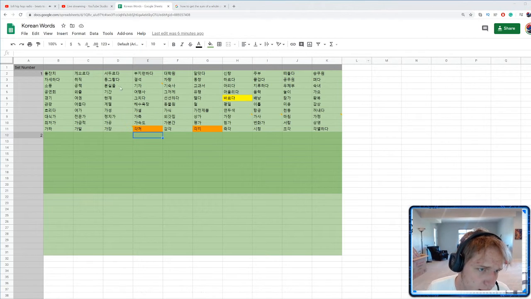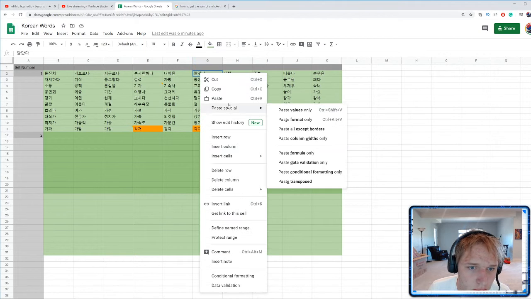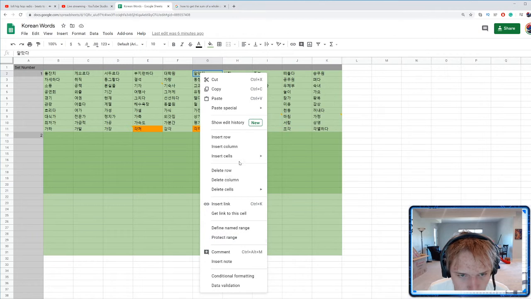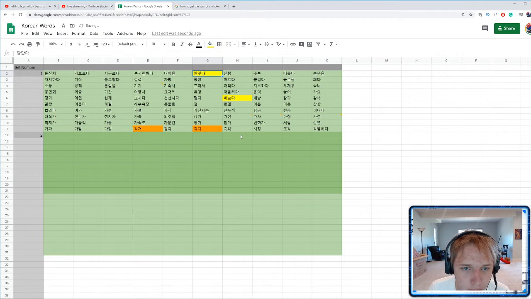알맞다 and 맞아요, I'm not quite sure how they're different. So I'm going to go ahead and find 알맞다 here, and we'll just make it yellow. Cool. 신랑 is groom. 대학원 is a graduate school. 기간 is a period of time. 승무원 is a flight attendant. 가급적 is as far as possible. And 가공 is manufacturing, processing.